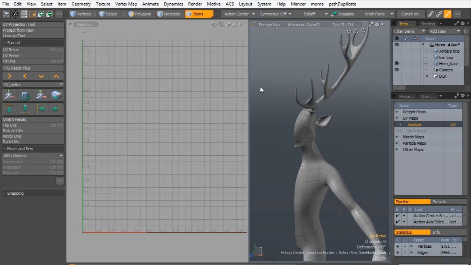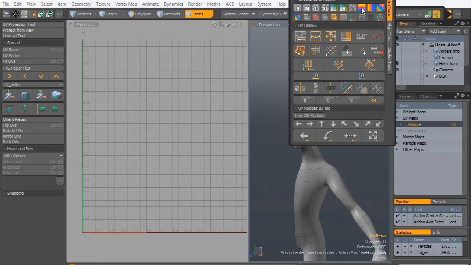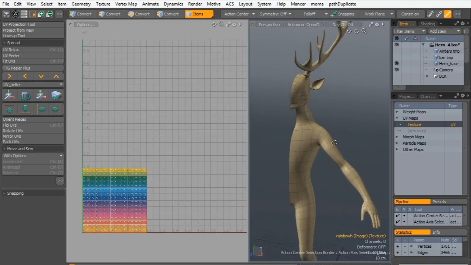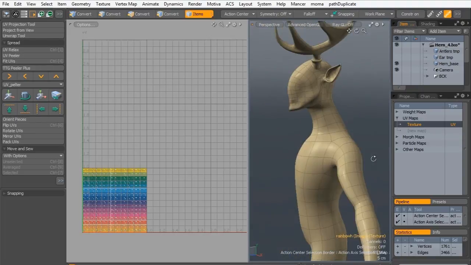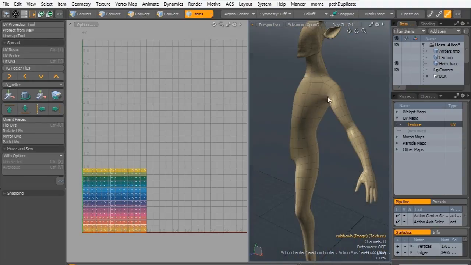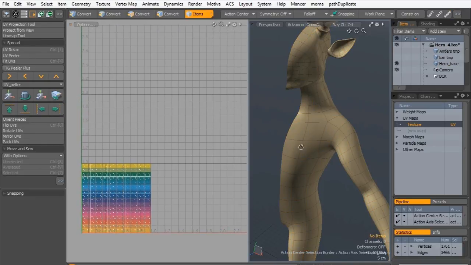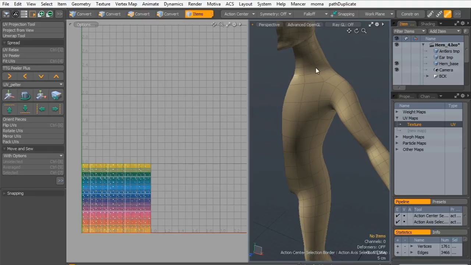So we need to dice our character into patches, and for this we now use Extra UV Tools. So press on this rainbow button to bring up a palette and choose this nice rainbow color. This map will show when we get a UV map created for our character, and we'll be able to see any distortion and how we are doing with the UV. So for now, select the hero base, and we need to dice it to have UV patches.